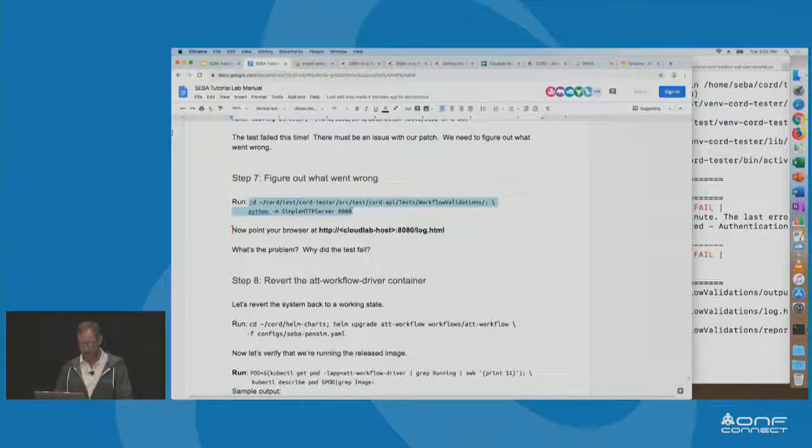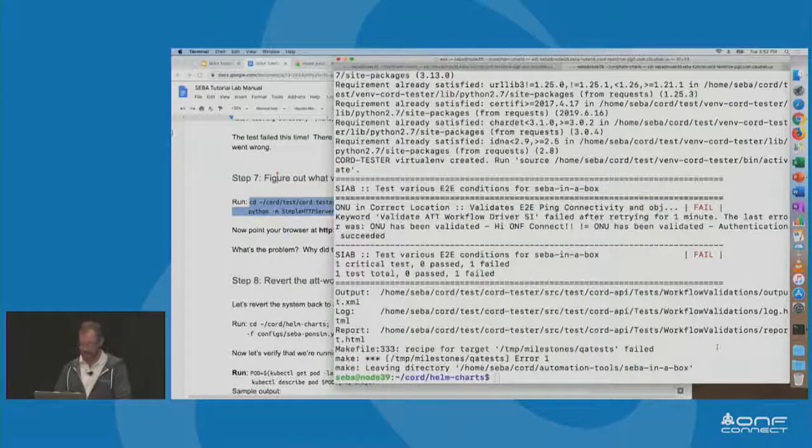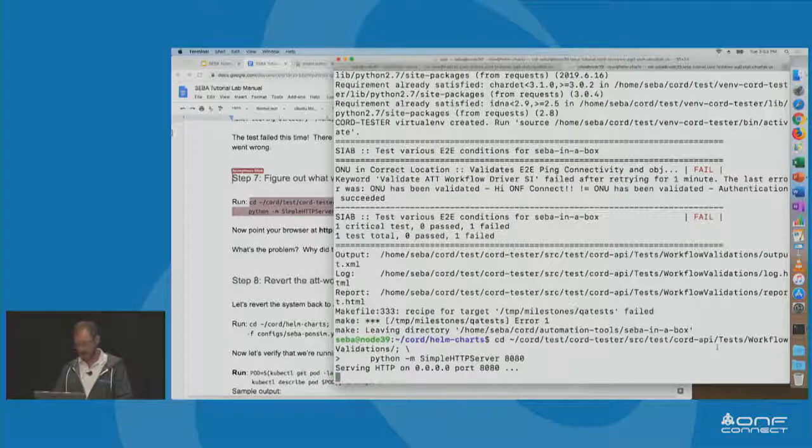These logs are best viewed in a web browser. So what we're going to do is use Python to run a simple web server on a port in that directory so that we can then point our browser at it and check out the output. So let me run that. And so now I need to point the browser at it.